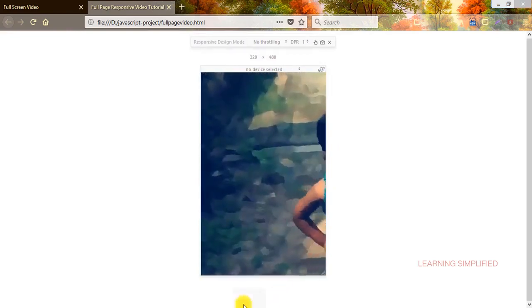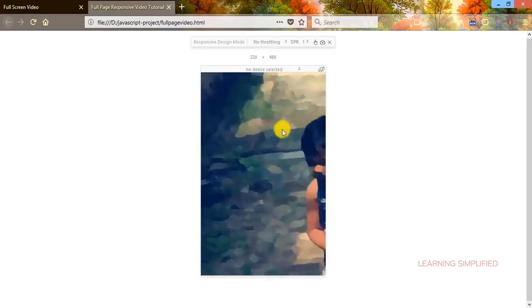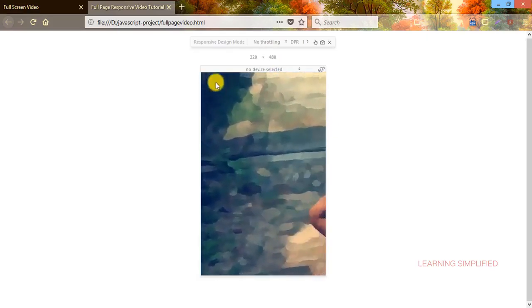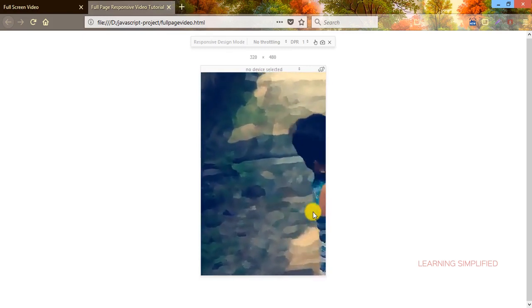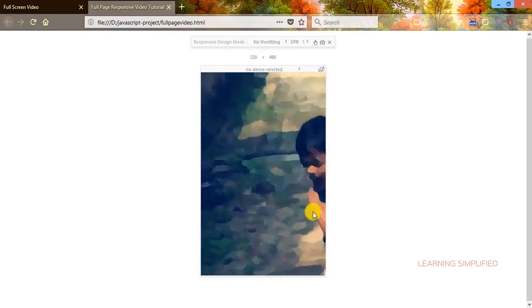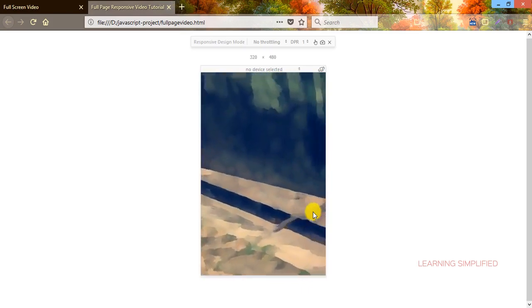In case we use this particular min-width declaration and this min-height declaration, we can see that in a responsive preview, the video is getting full page, but the problem is somewhere else. Can we see any faces here? It is now getting unseen. In practicality, it is now getting trimmed in accordance with your device width, and that is why we cannot see any faces. All we are seeing are some moving pixels in our web page, in our browser.